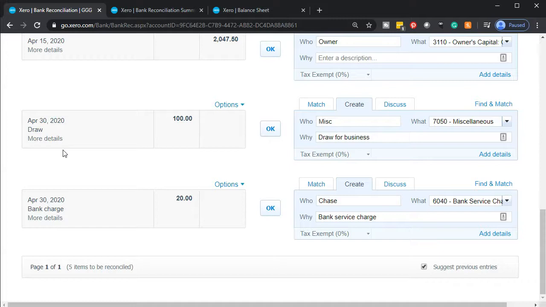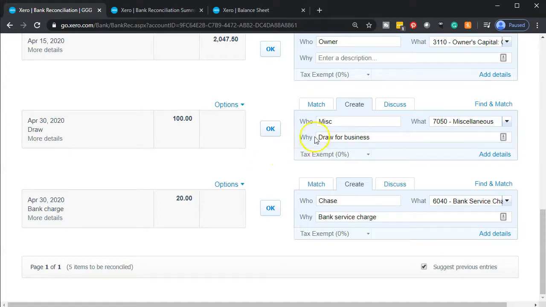So we're gonna do it the way we would like to see it this time, which is we're gonna assume that this draw, money being taken out of the account, was taken out by the owner for personal use, which is fine. And then we could just assume every time that money comes out as cash, just cash being taken out, is typically going to be a draw by the owner, and we'll put that to an equity account.